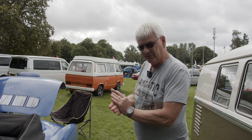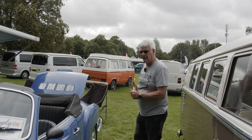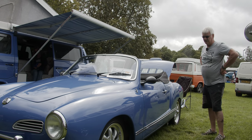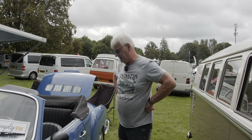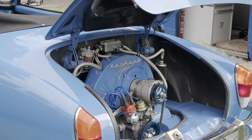Right, this is Michel's car. We bought it 12 years ago as, well, it was literally just a body shell with nothing on it. A pair of Moto-Lita grips for the steering wheel. My wife always wanted one of these from a small child, a Karmann Ghia. This one came up on eBay. We went to Bristol to buy it.